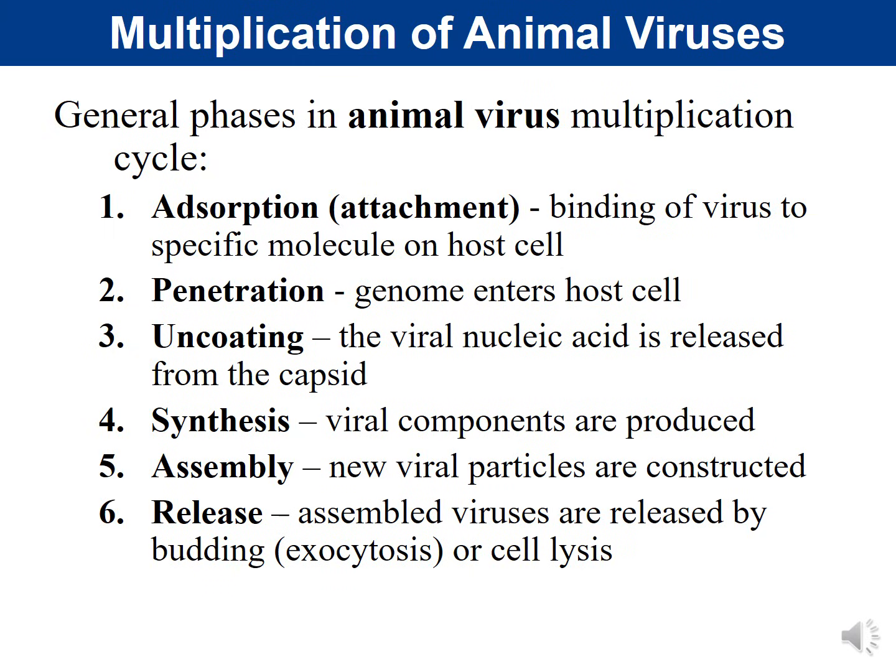And we're going to talk about that there are two main ways that animal viruses can be released. One is referred to as budding or exocytosis, meaning that in this case, the virus particle leaves by just taking part of the host cell membrane with it. And when this happens, it doesn't necessarily kill the animal cell right away. The second option for release is what's called cell lysis, meaning that in this case, it causes the host cell to rupture or break open, and the virus particles are released and ready to infect another cell. And so we're going to look into more detail for each of these.